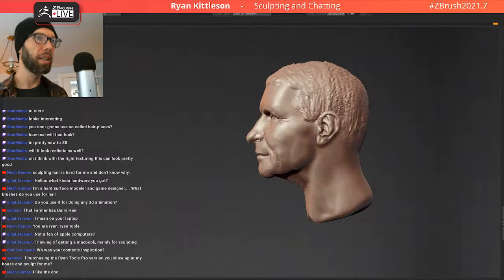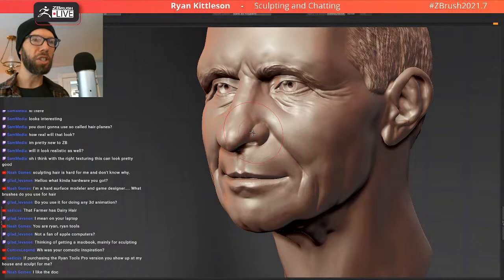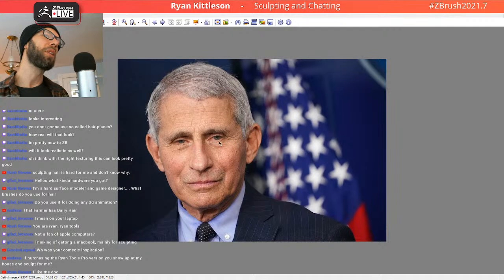All right, so I also said I was going to get into some stylization caricature. So I'm not going to push it very far. I'm actually going to just do the slightest little bit of caricature for him. So some of the things you might notice about him, what stands out about his face, you know? Maybe his eyes seem a little smaller than the average person. His ears maybe are a little bit more like kind of sticking out to the side than the average person. Maybe his mouth is a little bit more thin than the average person. So maybe the tip of his nose bulges more than the average person. So these are some things we can slightly exaggerate, and hopefully it'll end up looking more Fauci-y.